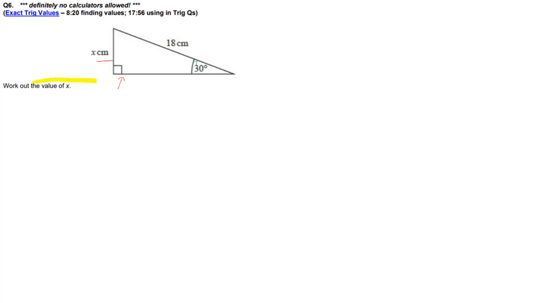So remember, according to the angle, this one here is the opposite, this one here is the hypotenuse. This one would be the adjacent, but I'm not going to label that one just to avoid confusion. So remember, we've got SOH, CAH, and TOA. What two bits have I got? I've got O and H. O and H, so I'm going to need sine.